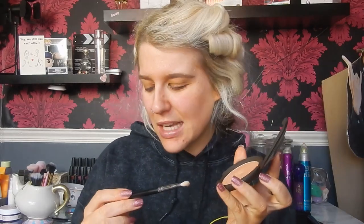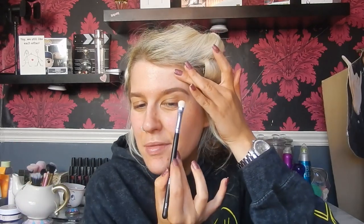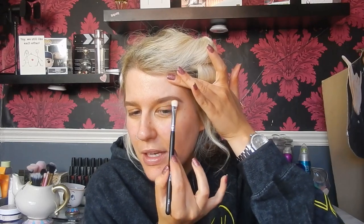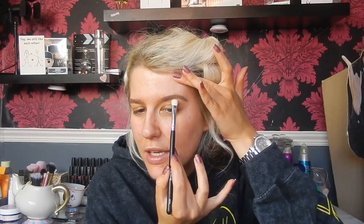Anyway, so to highlight the brow bone, I'm going to take a Becca in Champagne Pop. So this is what it looks like. This is the mid. I'm going to take that on a Crown Brush C510 and pop that underneath the brow bone. When I'm dipping it in, I'm taking a little bit off on the back of my hand, because obviously I don't want it to be too bright under there. But I want enough that I look like I've got shimmery brows. So just tug the eyebrow a little bit and pop it underneath. I don't take it into this part. I just like it near the tail end and the arch, just so brows look more awake and more arched, I guess.